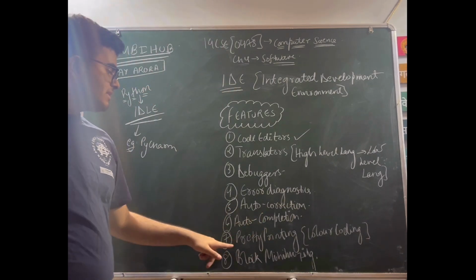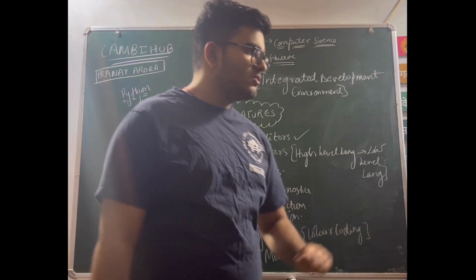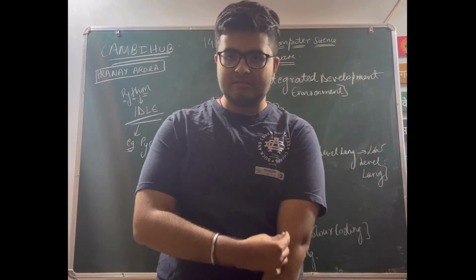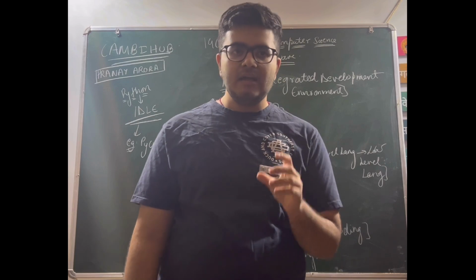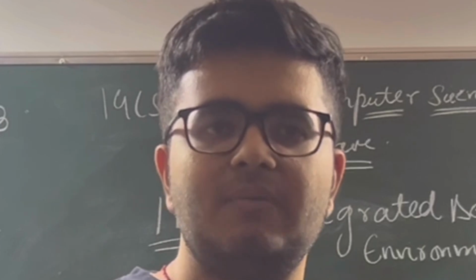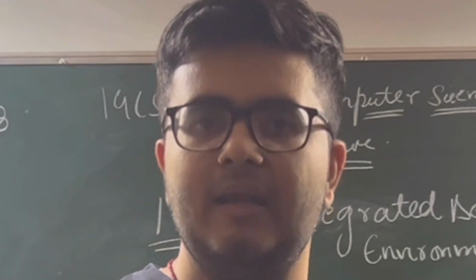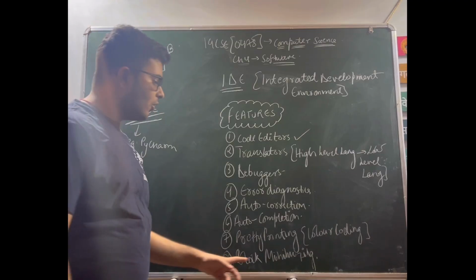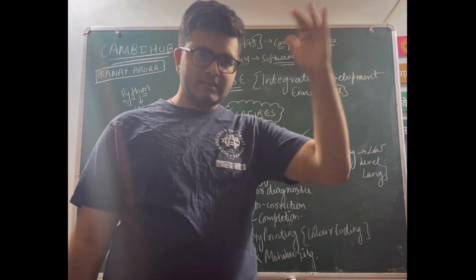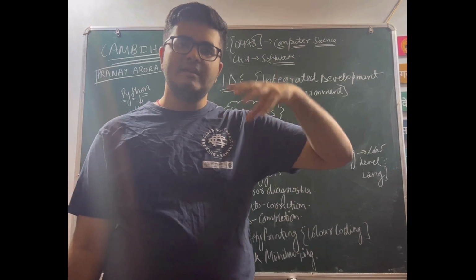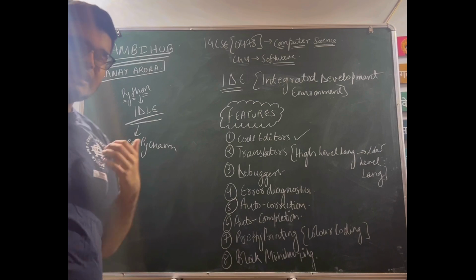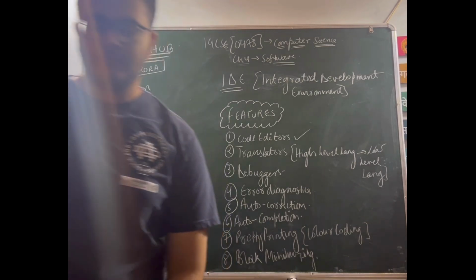Pretty printing. What is pretty printing? Color coding. So your IDLE or IDE pretty prints your code. It color codes everything. All of the Python keywords will be in a red color, or if you do something wrong, it will be underlined. All of this is pretty printing. Block minimizing is putting blocks to your code, putting sections to your code so that you can segregate different parts. So these are the features of an IDE. Let's move on to the next topic.